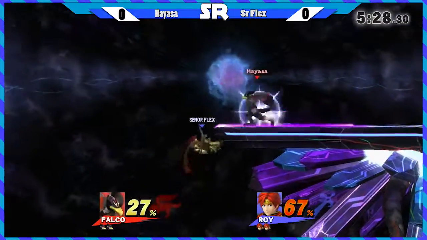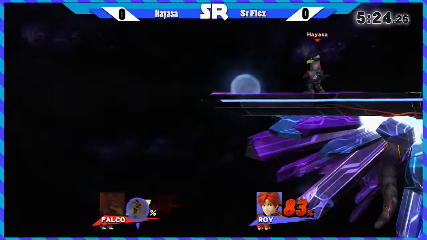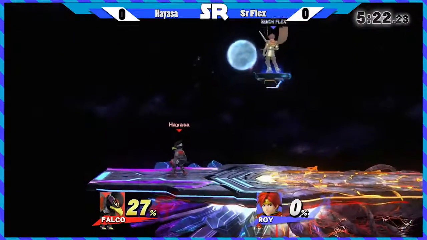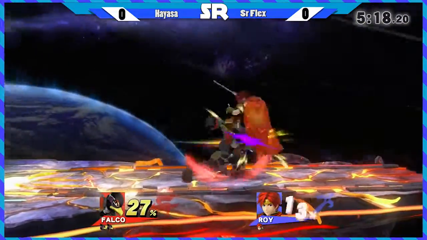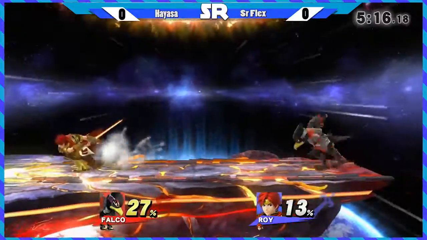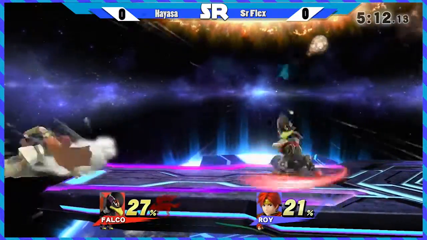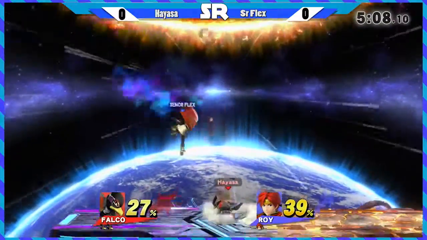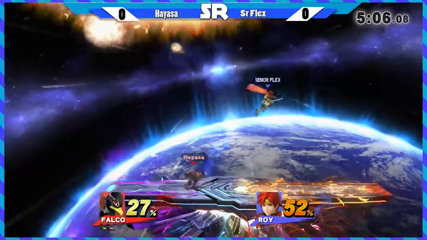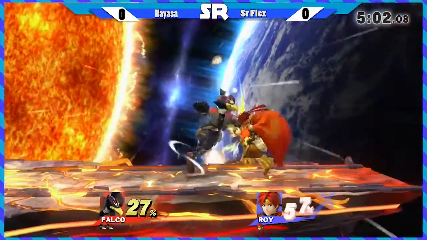Falco's a very... that was a clean stock right there. Only 27% on Hayasa. Like I was gonna say before, interrupted by that clean forward smash with the wings. Falco is a very timing heavy character. He responds to punishes. He's a very punish heavy character. Kind of like the same playstyle as Cloud, actually. He just doesn't have the power that Cloud does or the range.